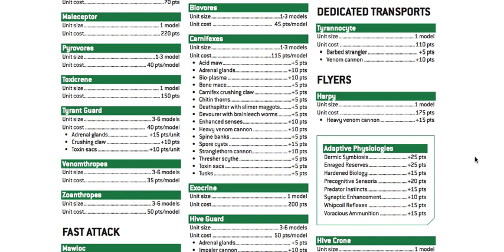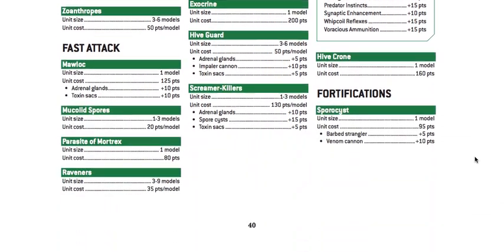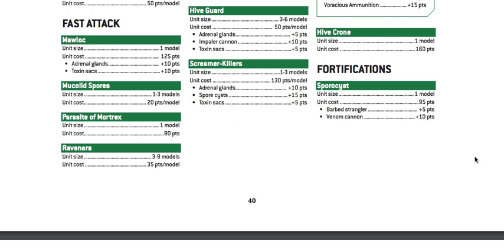Next, we have the Venomthropes, 35 points before, 35 points now, no change. Zoanthropes, still 50 points, no change. On to the Fast Attack. Next, we have the Maulak. Weren't seeing many of these guys. He's got some interesting rules, but they're not particularly great. Still 125, no change. Mucilid Spores were 20, still 20, again, no change. Parasite of Mortrex, still 80 points, no change there.